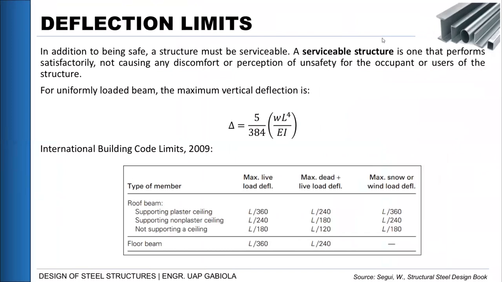So, ngayon for deflection. Yung sa deflection, same procedure that we have done already doon sa one example natin during laboratory last time. And ito, reiterate lang natin, ano? So, in addition to being safe, a structure must be serviceable daw. When we say serviceable, dapat kaya niya mag-perform ng maayos, satisfactory na hindi nagbibigay ng kahit anong pangamba doon sa gumagamit o occupant ng structure natin.